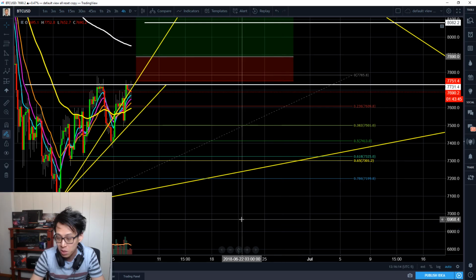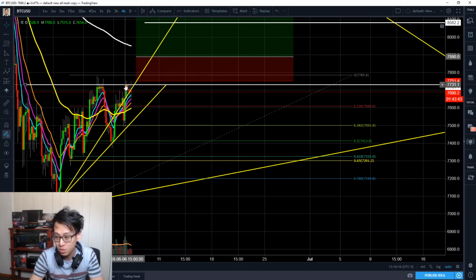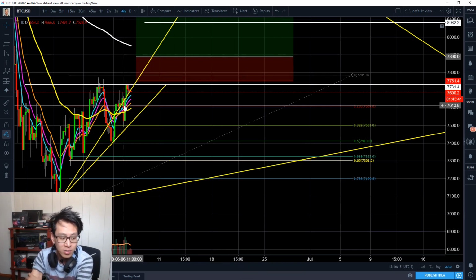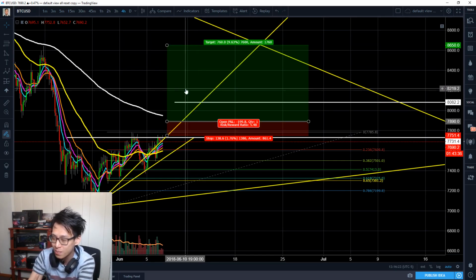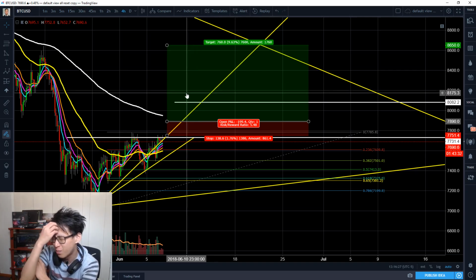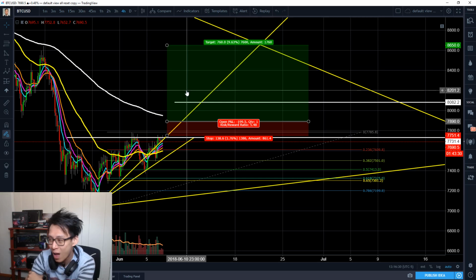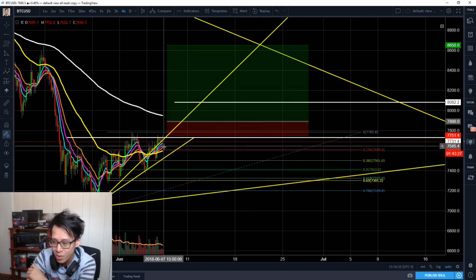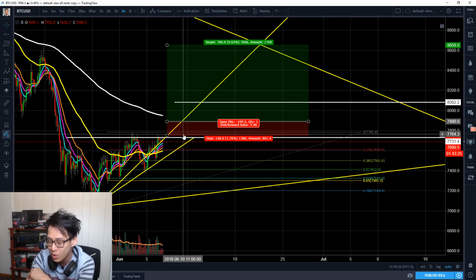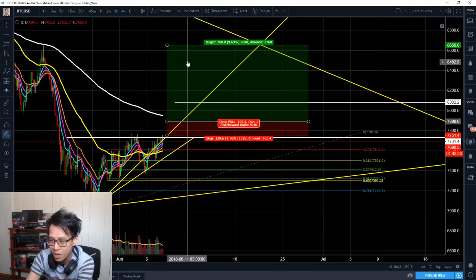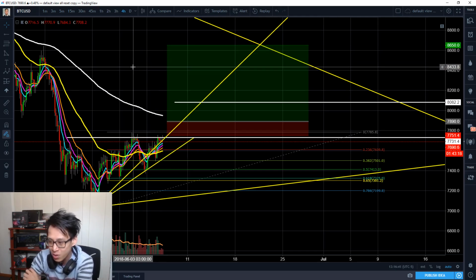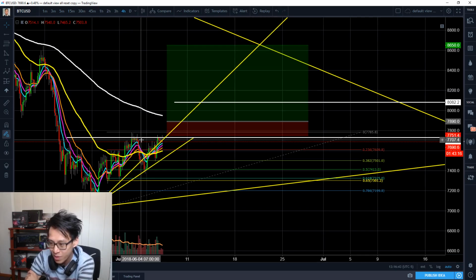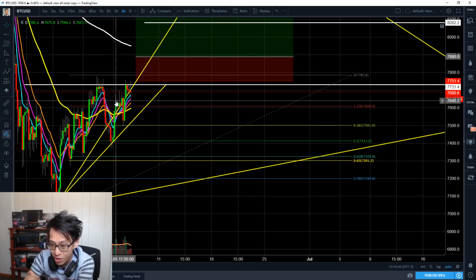So guys, if it breaks above, this is what I plan to do between 7750 and 7700. If it breaks above there, I'm definitely going to add about 25% to my position, like how I mentioned. Or sorry, about 50. Yeah, probably 25 actually, not 50. And then I'll add way more to my position on strength after a high has formed, a low has formed, and then after that, it breaks past that high on the previous one during the interim. That's on the upside if we break above the 7750 to 7800 range with a lot of volume.